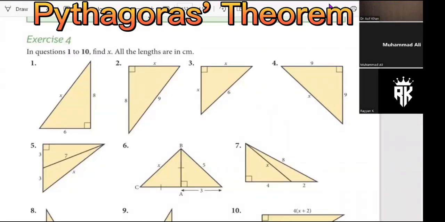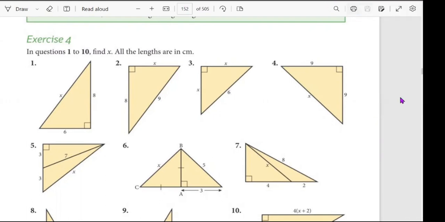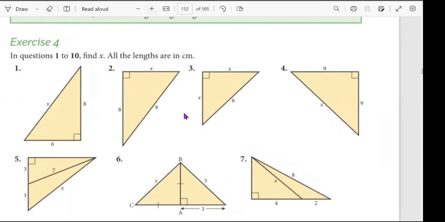Okay, so the first thing, whenever we are talking about trigonometry, the first thing is Pythagoras theorem. First of all, what is trigonometry? Yes, remember Ali or Ryan? What is trigonometry? Yes, no idea?